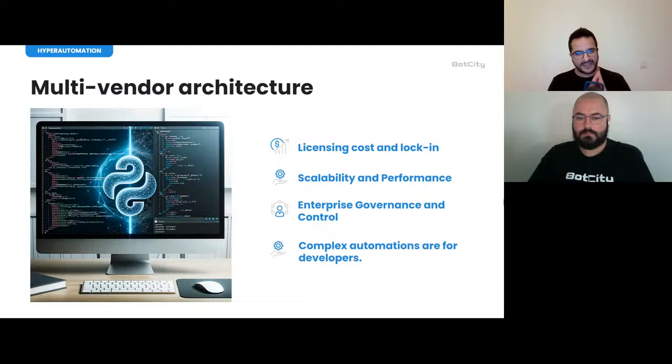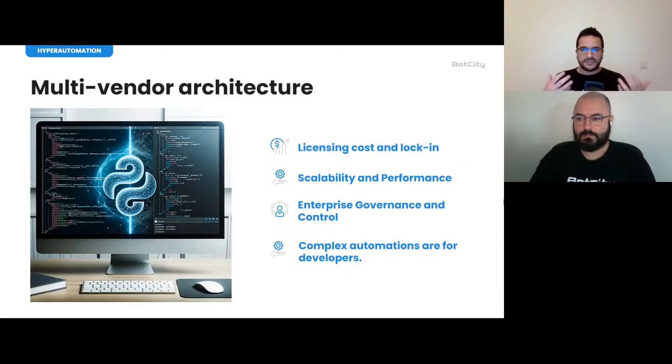And then the last one that I think is really important. Sometimes we get some questions, like, hey, but it's kind of difficult to find developers. So I think it's better to use low code because I don't need developers. Every single company that scaled RPA has developers inside. They have developers working even with no code platforms. So you already have developers in place and you are giving them the wrong tool.